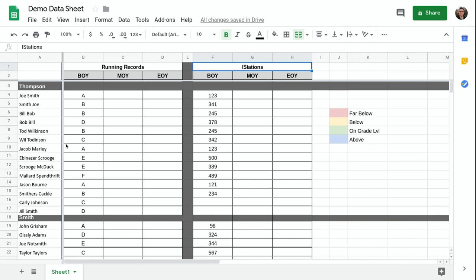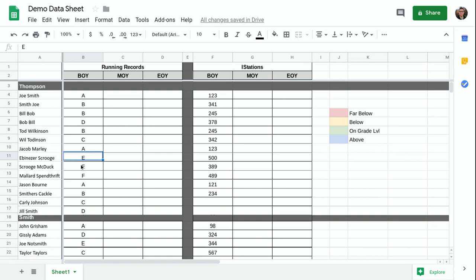And in either case, to find what letter or number corresponds with far below, below, on grade level, and above, you're going to need to consult whatever that testing tool is, their benchmark cutoffs. They'll have a chart somewhere, probably on whatever website or manual you're using, that shows for each part of the year what scores correspond with being on grade level, below, or above. So I'm just going to be kind of making up some cutoffs here, but you'll want to actually look and consult whatever tool you're using to find the actual cutoffs.